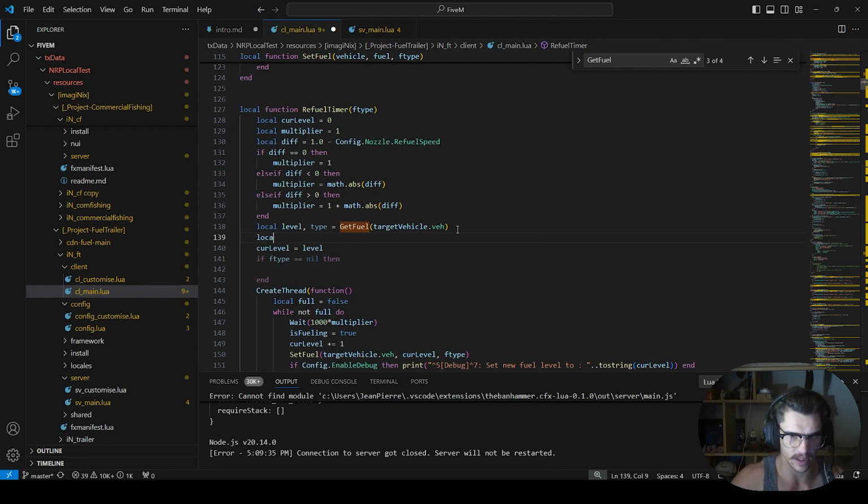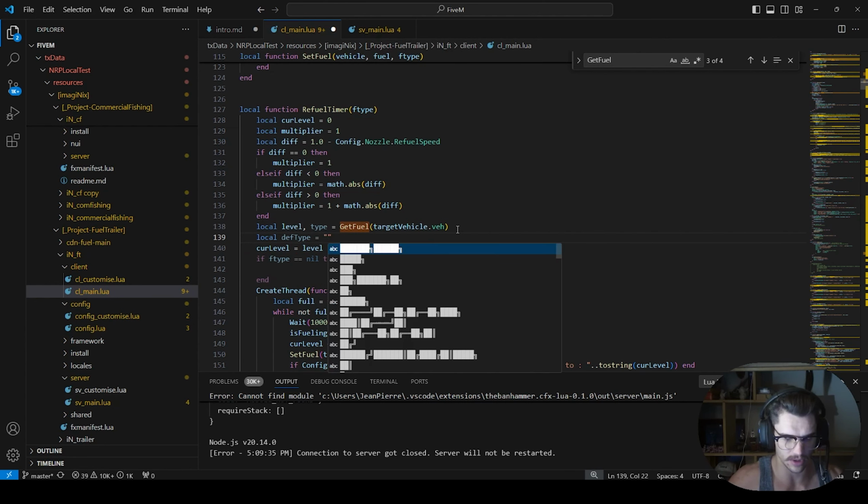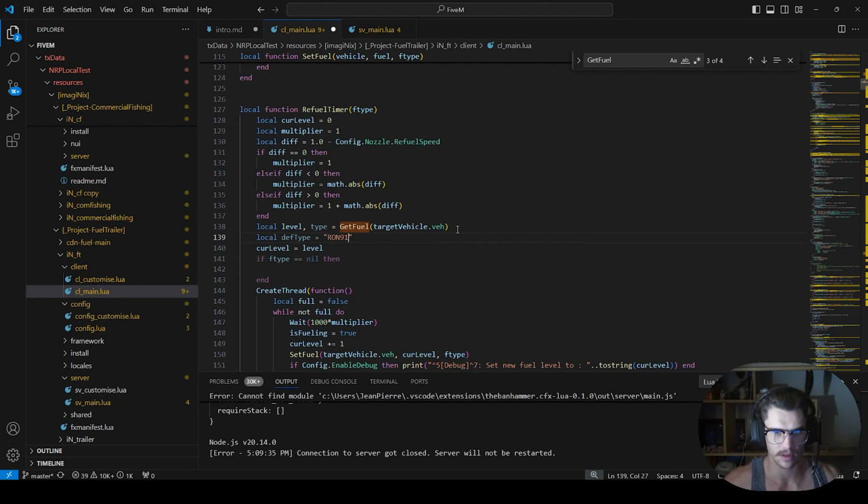Let's set a default here. Local def type for default type is equal to ron91 with caps. So if it is null, then the default is equal to type above here. So what I'm gonna do is our default type gets reassigned type from the vehicle's current fuel type.